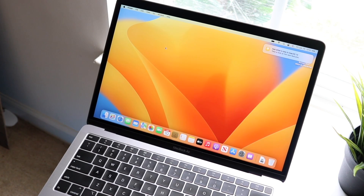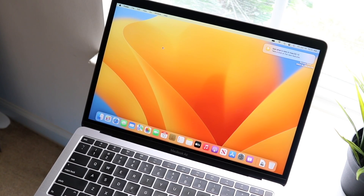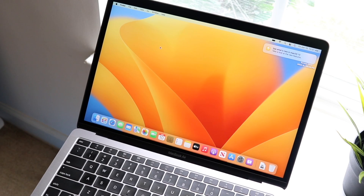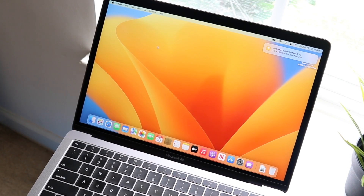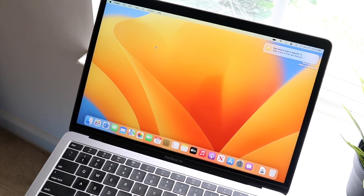So if you have a MacBook Air that's older than this 2018 one, you are not going to be supported on this version of software. But I'm still going to tell you macOS Monterey, even macOS Big Sur, is still extremely relevant. Those versions of software are still going to be getting security updates for a while, and you're really not going to be having an outdated machine at that point either.